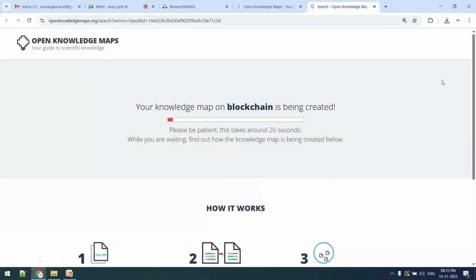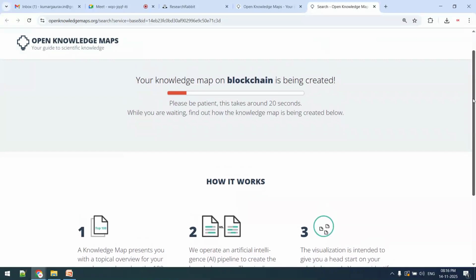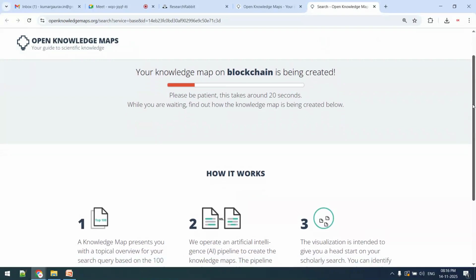We want to generate a complete knowledge map on a specific topic, a complete list of similar papers, latest papers, and those documents we want to extract, we want to identify as base work in our research content.